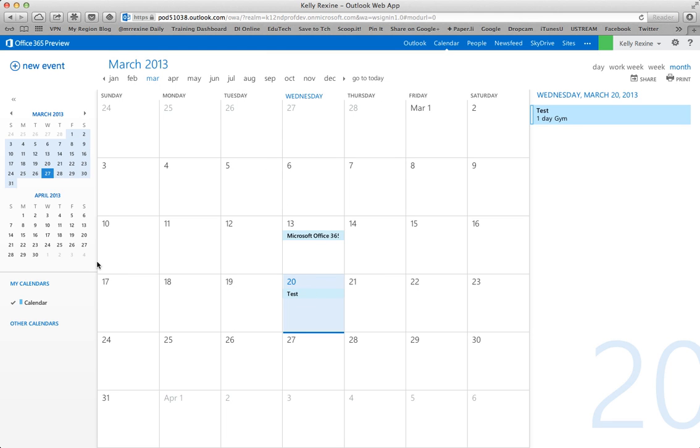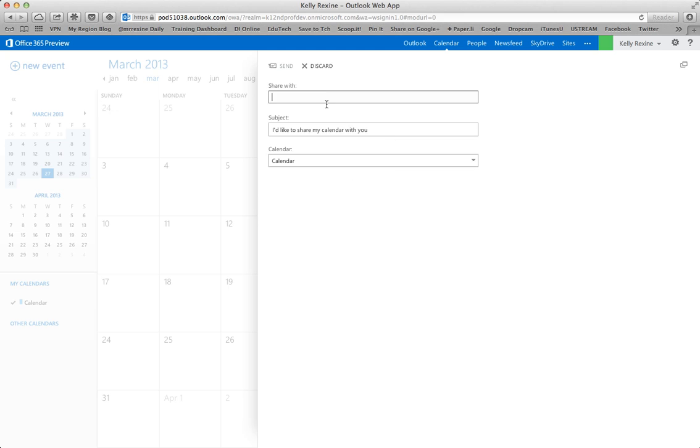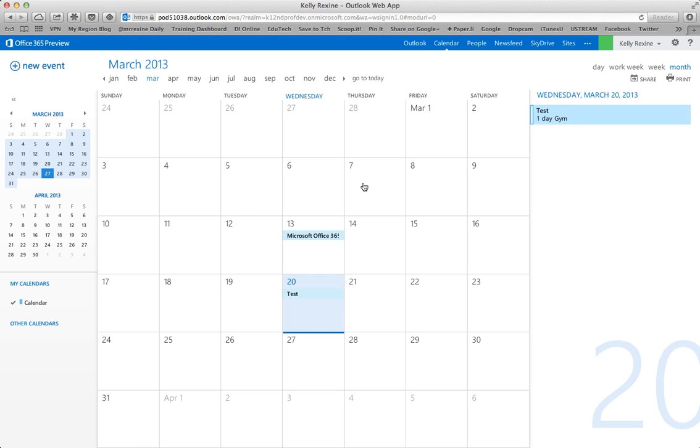You can create different calendars, or you can share different calendars. Sharing is up here. You can share it with whoever you would like. Maybe it's the whole school, maybe it's just your grade level team. You can do anything like that. So adding is as simple as double clicking or clicking up here. You can have your whole calendar available.